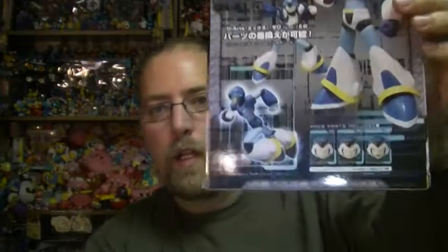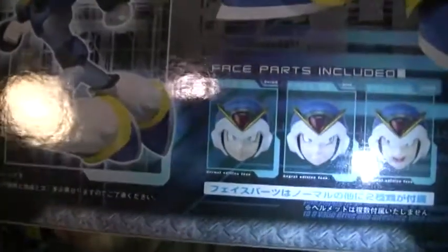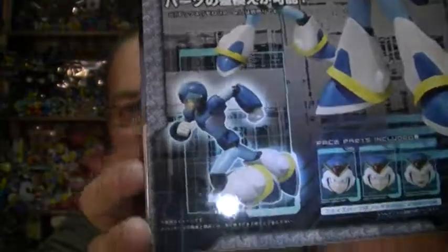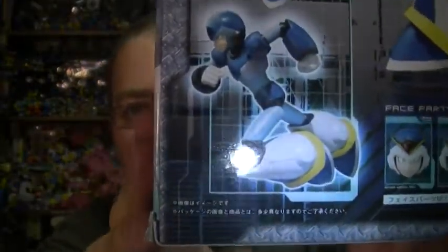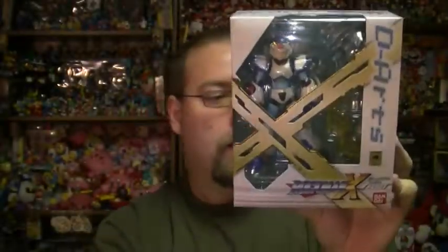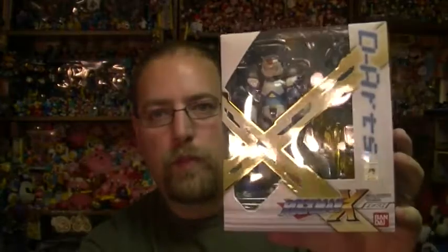I really was kind of disappointed all along that no one had done any kind of capsule accessory or whatever. But here's his faces this time. And I did get the Japanese version of this. I could not wait. This one was really slick and just cool. You can take off all the parts and put them on the regular Mega Man and kind of accessorize them up. So that's really cool that you can do that.